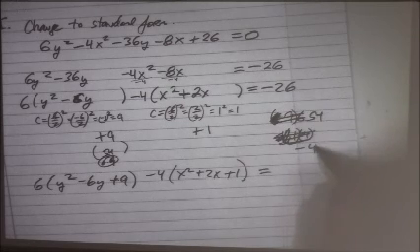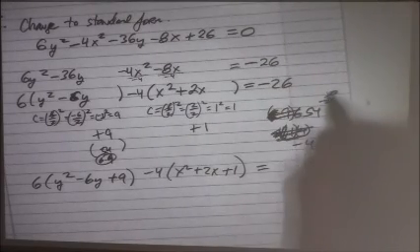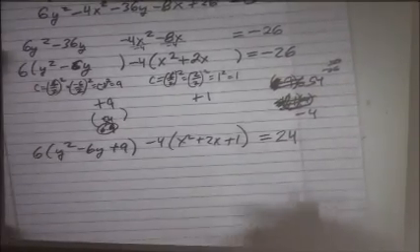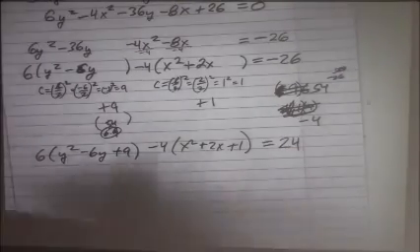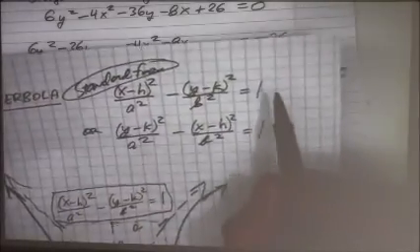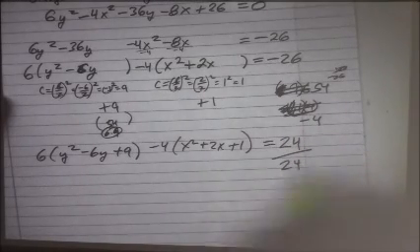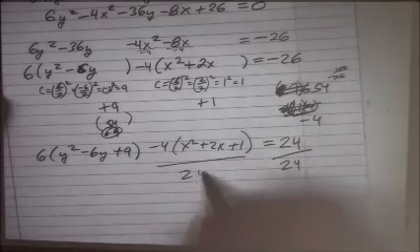If I do 54 minus 4, that's 50. And then 50 minus 26 looks like a 24 to me. 50 take away 26 is 24. Well, now at this point, we have these coefficients. Remember that the equation has a 1 over here. So this is the point where you make it a 1 by dividing by whatever you get here. That means you divide on one side, you divide on the other side. If we divide on the other side, we divide it into both of the terms.